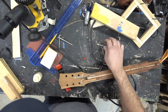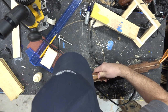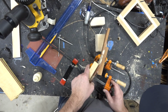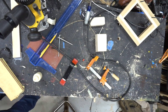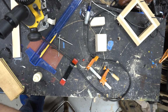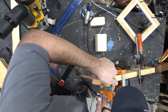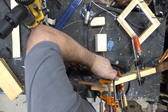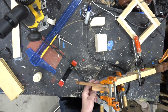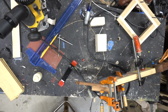After I glued on the headstock, I could tell it still wasn't all that solid, so I knew I had to put all these splines in. So here's the cork-lined pad and some clamps. Put the first one on, and then didn't realize this would be a pain to clamp up. So I had to clamp on the cork pad and then clamp on the backing to have a little bit more clamping pressure. So we'll let this sit.